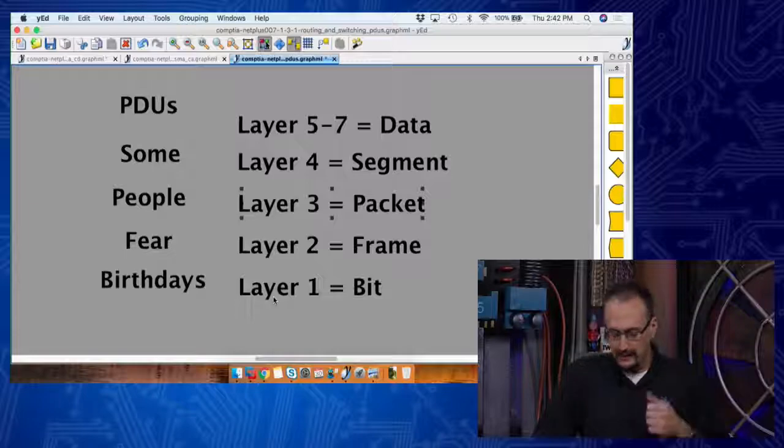Okay. Now, the last thing I have to talk about is what is known as an MTU, all right? When we talk about an MTU, that's a very important characteristic or property of your network communications. That is called a maximum transmission unit.